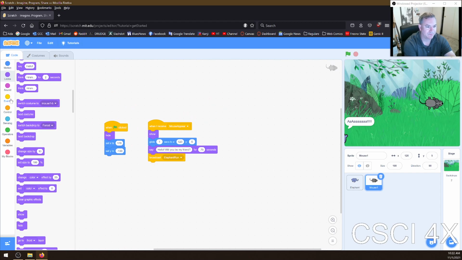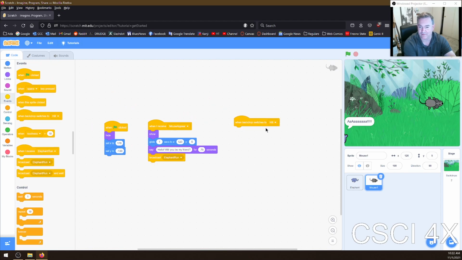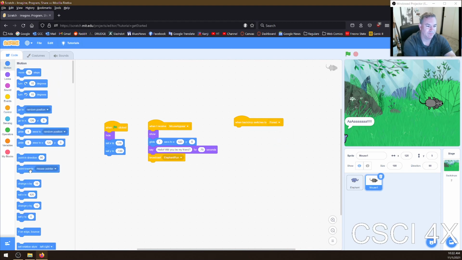The mouse can have an event that says when the backdrop switches to forest. We can move our location down to here.